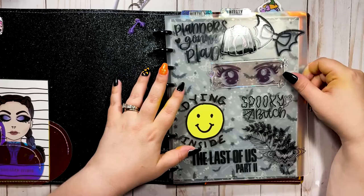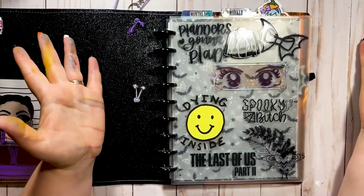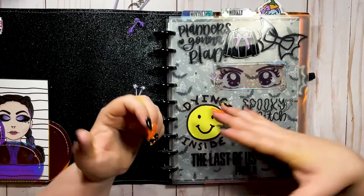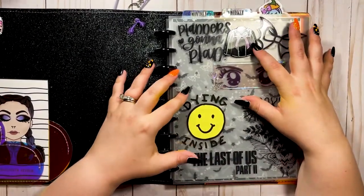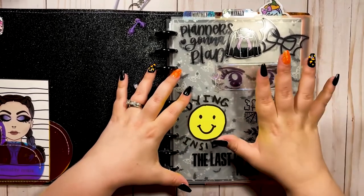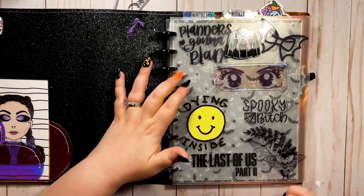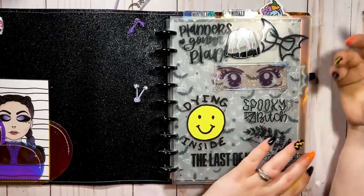This is the cover — a clear cover from Cloth and Paper. I've had it for quite a while now and I love it. I have no desire to change it, which is crazy because normally I always wanted to change my covers. I think that's because I never really found the perfect cover before when I was just using Happy Planner. This is also a magnet from the Personality Crisis 2.0 Babe Box from the Honeybee Shop, along with these clear die cuts. And this is from The Last of Us Part Two collector's edition — clear stickers. And this one I got at Zoomies and it just cracks me up.